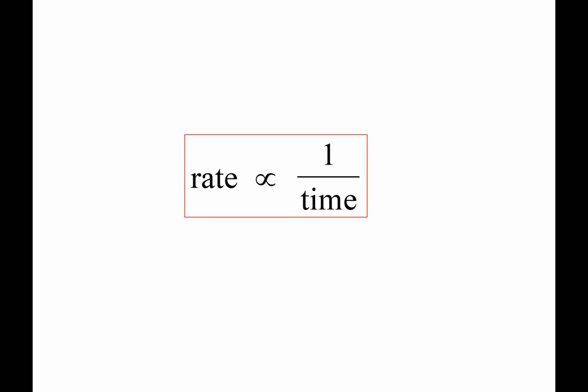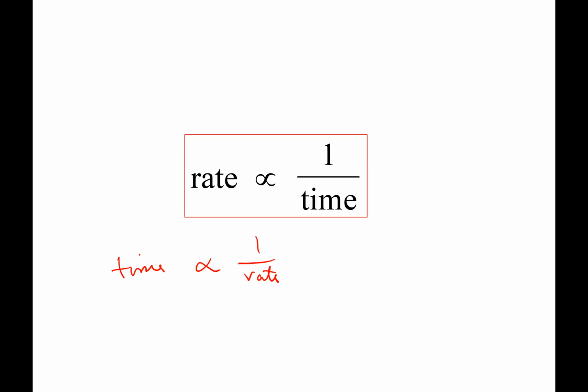Here's the one thing, and remember when we did the gas laws, we talked about those four things, the pressure, volume, number of moles, temperature, where if one goes up, the other goes up, or one goes up, the other goes down, okay? And we said that if they have a direct relationship, we would say that one is proportional to the other. One goes up, the other goes up. In this case, actually, this is an inverse relationship. What this says is, and I like to do it the other way around, as time increases, rate will decrease.